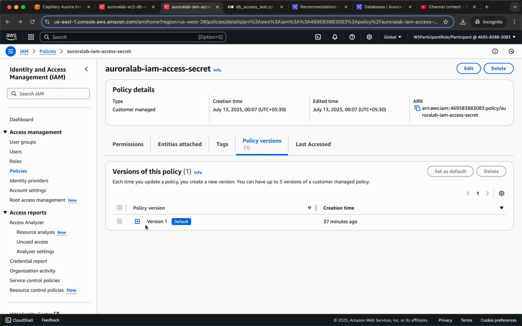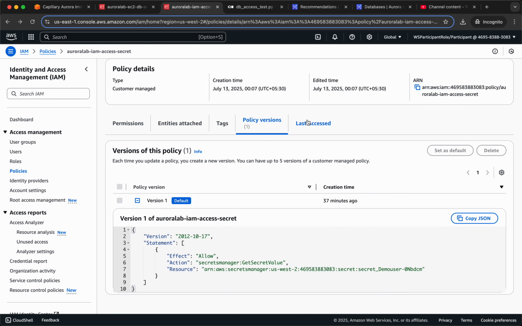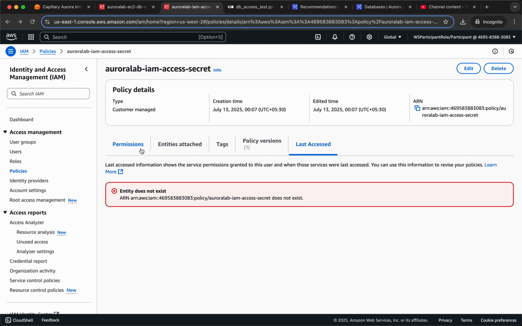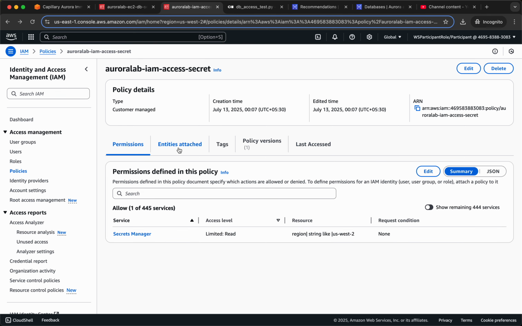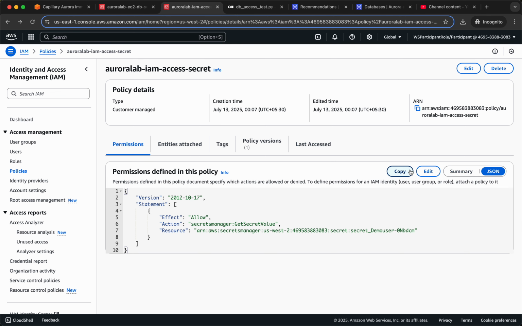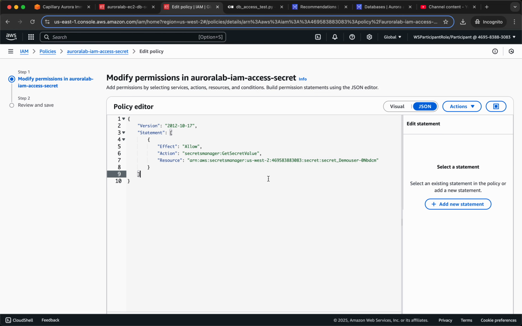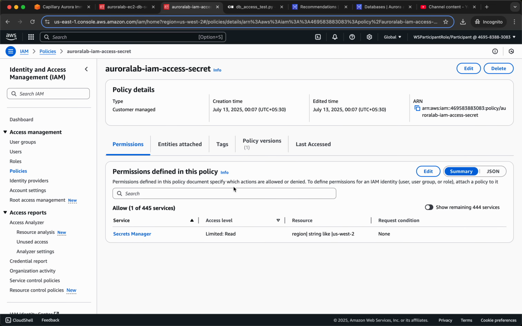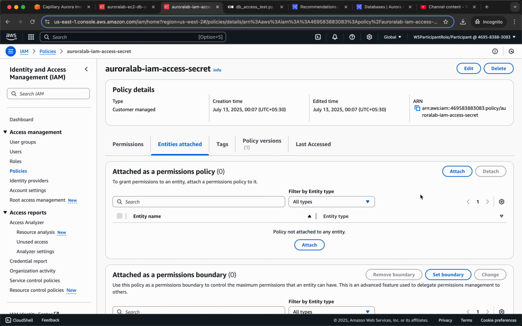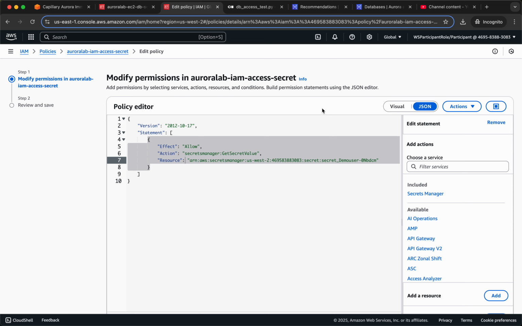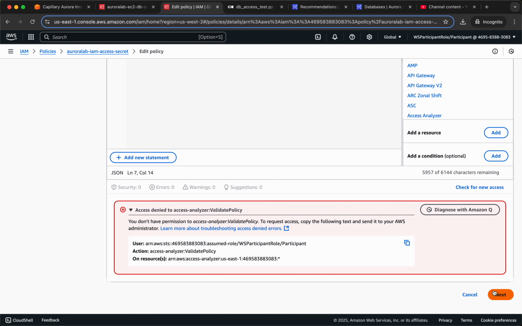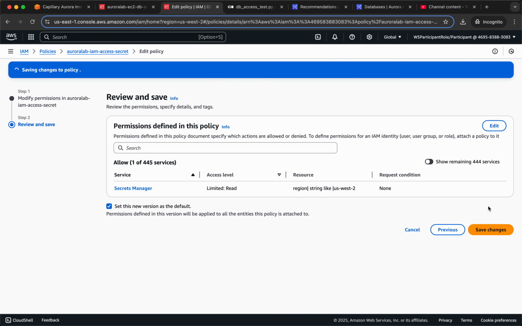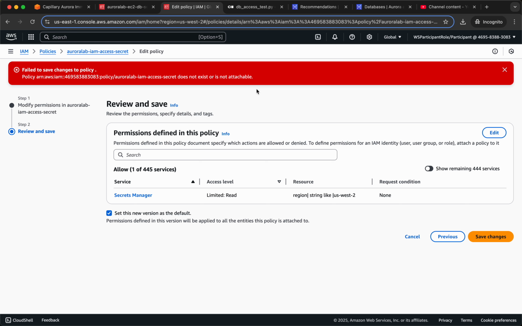Policy versions. Show the version. This is already there. Last accessed. Permissions. JSON. Edit. Interesting. So there is no edit. Next, save changes, and it will say does not exist or is not attachable.